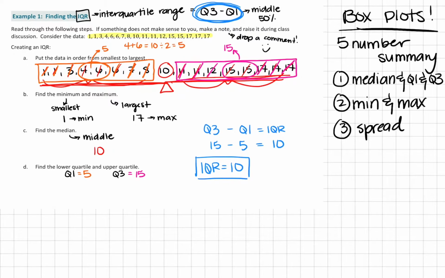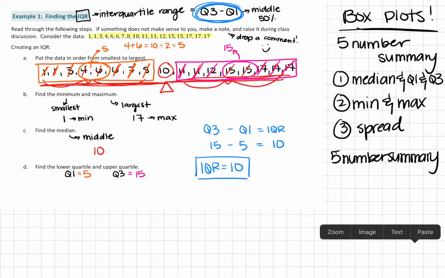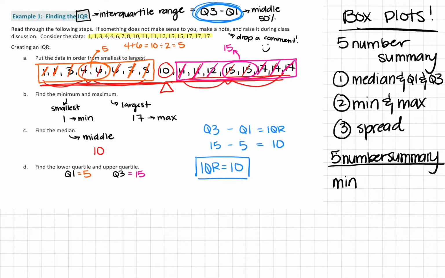Now, I pulled up the information that we used for interquartile range because actually our 5 numbers are already here. Okay? So for our 5-number summary, we want, as the name says, 5 numbers. We want the minimum, lower quartile or Q1, median, upper quartile or Q3, and maximum.